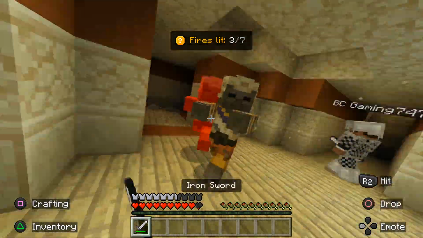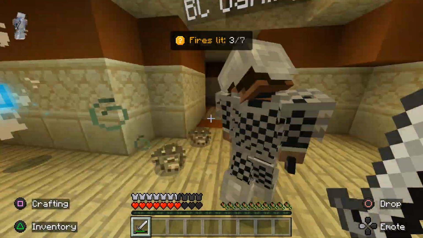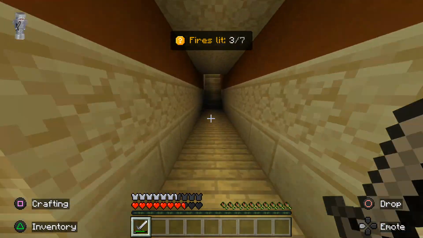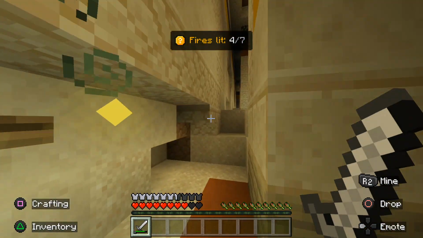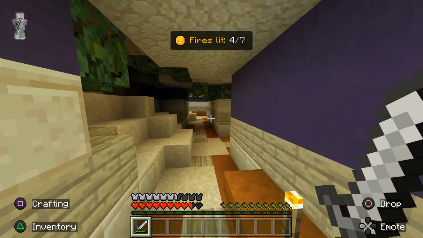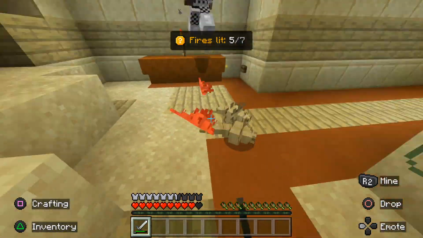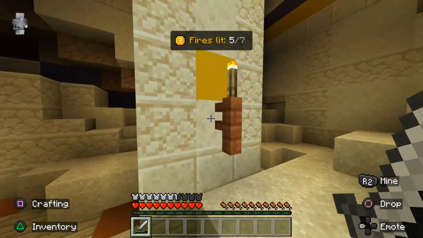Three? Oh gosh. Wow, why are they so fast? And silverfish. Wait, these are desert silverfish. Is that new too? Did they add sand silverfish? I don't know. Or are they just kind of skinned? Oh, another one. Maybe they're just kind of skinned. Four. Looks like there might be one here. Five. Yep. Oh, gosh. More sand. More silverfish. Gosh. Okay. Two more.